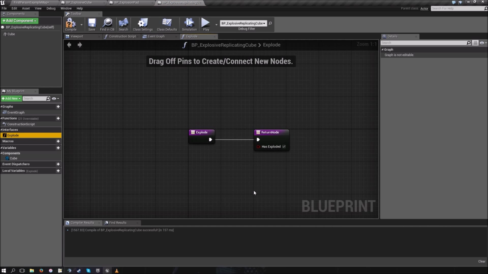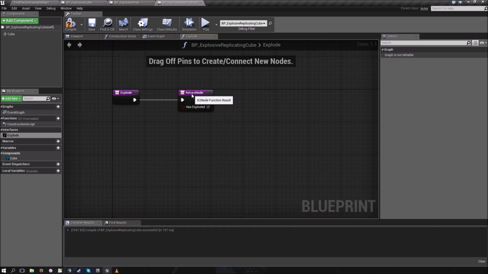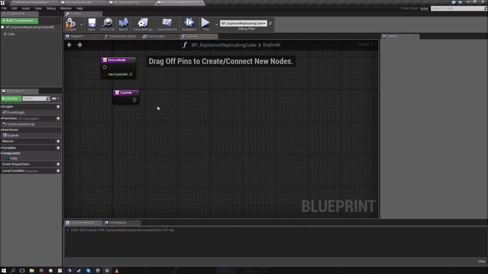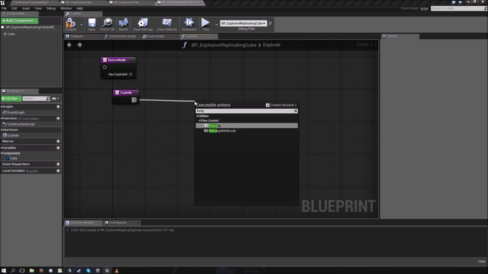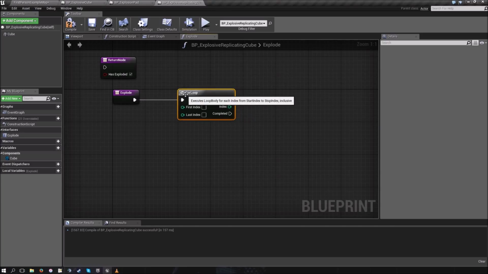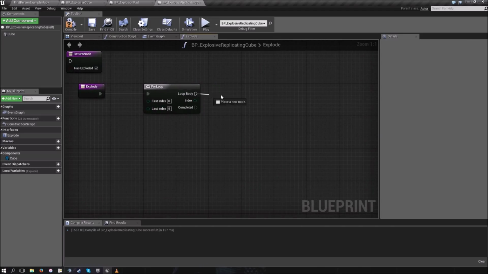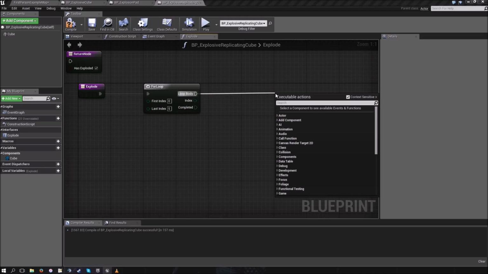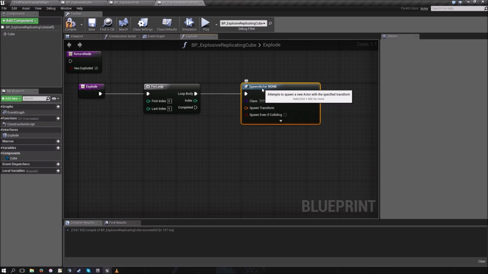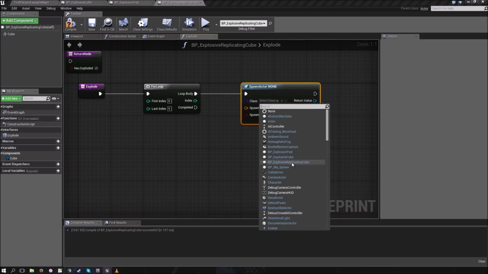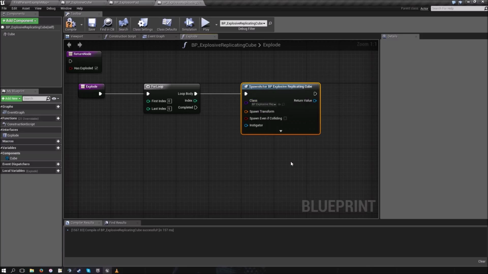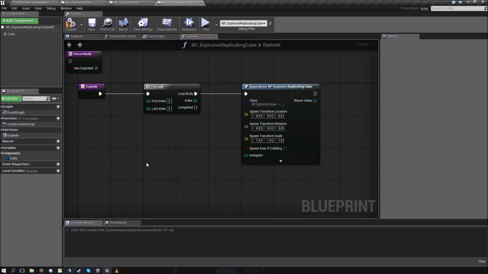Now let's do something interesting here. I'm going to create a new for loop, and we're going to iterate from 0 to 5. I'm going to create a new actor, spawn actor from class, and that actor is going to be our replicating cube again. Now I'm going to split our spawn transform.